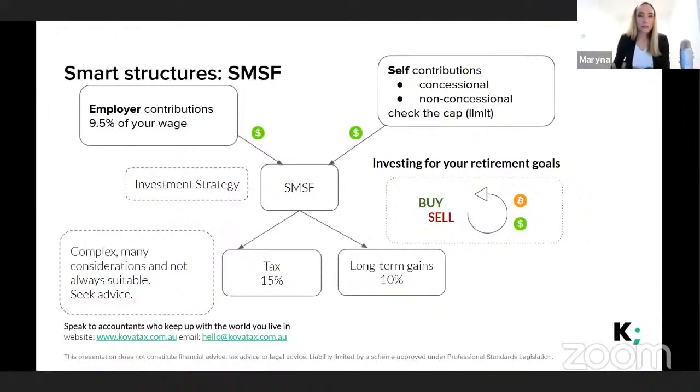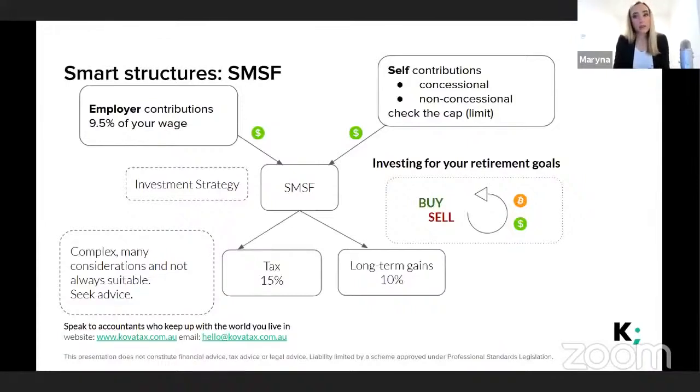So there are a lot of things that you must consider. Your trust deed has to be aligned to allow for that, and you have to have an investment strategy, which must be quite a comprehensive one. Not a simple one, not some cheap e-provider solutions for 2 pages. It has to be a comprehensive one where it explains why it's appropriate for each member of the self-managed super fund to invest into cryptocurrency. And it has to consider all risks and liquidity and all storage, like everything. So it's quite a massive task, but it's possible.